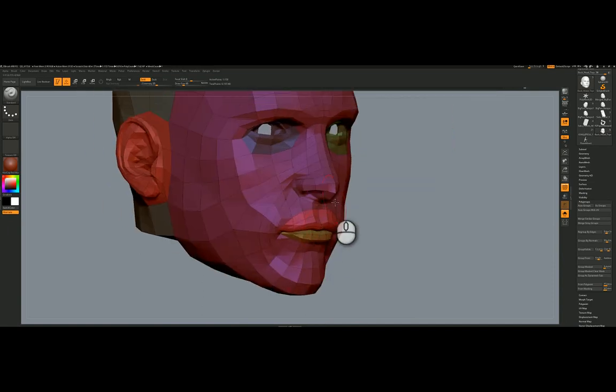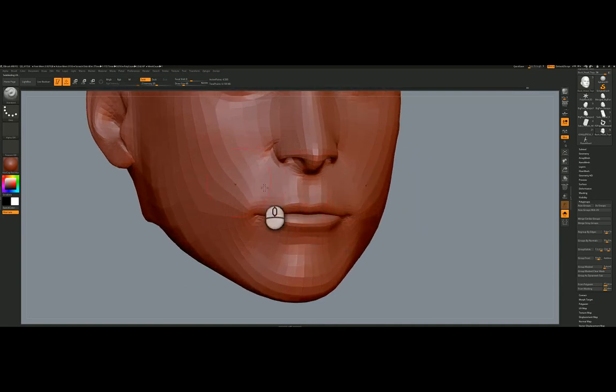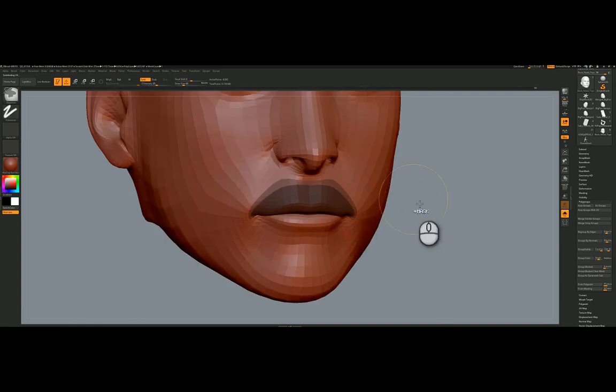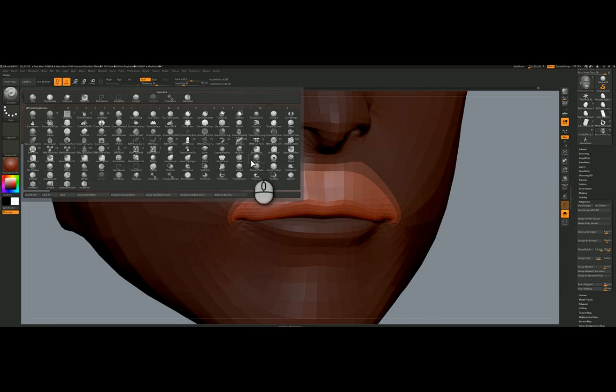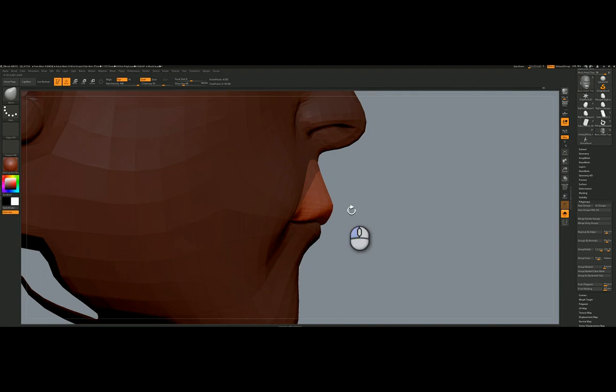Now the top and lower lip is a great thing to have for sculpting, because a lot of times we need to do things like, let me divide this once. We need to do things like select the upper lip and mask it by holding down Control and tap, and maybe want to pull this lip down, so I can go to my move brush and I can just kind of make an overhang there and some very believable geometry there.